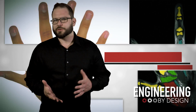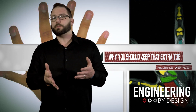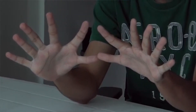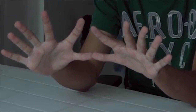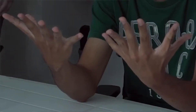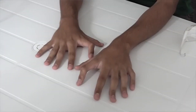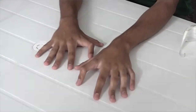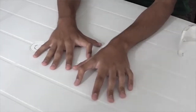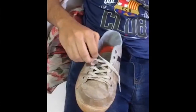A team of researchers believes that the birth defect that leads to extra fingers and toes could provide a blueprint for a way to control robotic limbs. The condition is known as polydactyly, and it impacts one in every 500 babies. The extra digits are typically removed after birth, but researchers found a few patients who kept their sixth finger and are studying how their brain adapted to the extra workload. The idea is to add robotic limbs and fingers to expand our natural abilities, like having a surgeon that controls a third robotic arm.